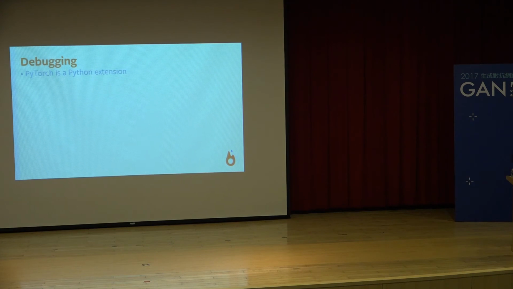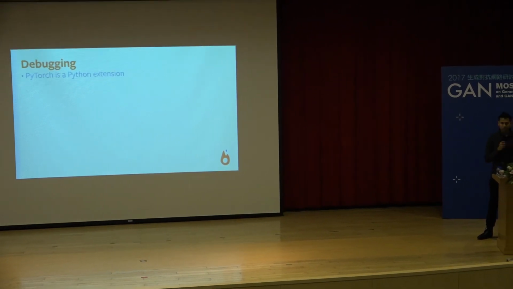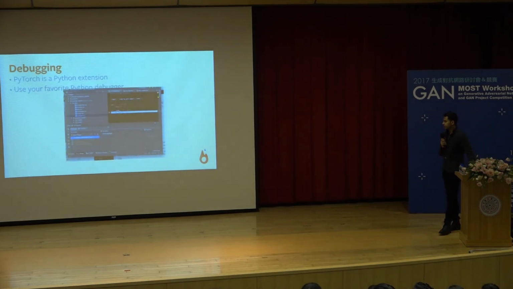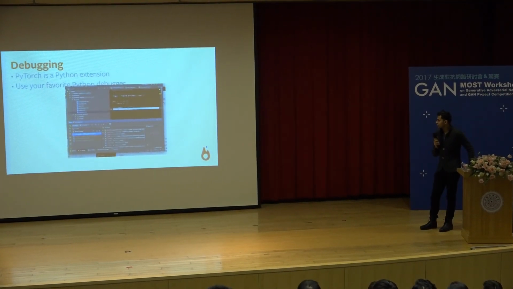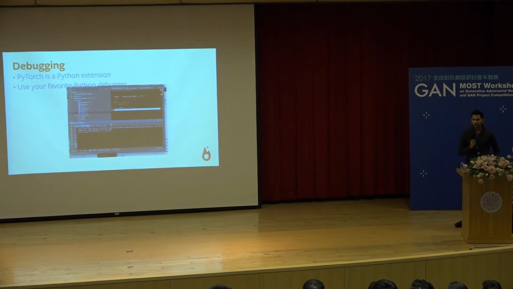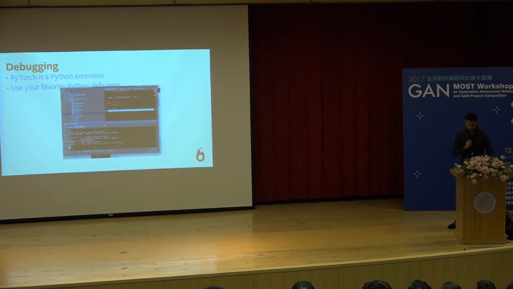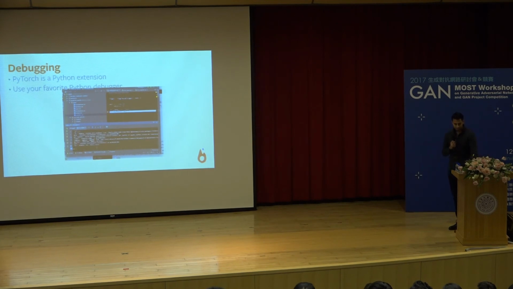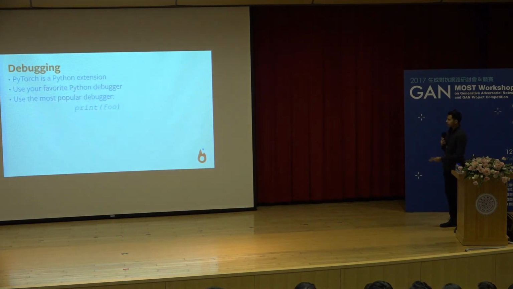So for debugging, PyTorch is a Python extension, so you can just use any of the Python debuggers in PyTorch. For example, this is PyCharm, where you can set breakpoints and you can conveniently debug. You can also add some print statements, and that also works with PyTorch. It doesn't work with other frameworks like TensorFlow, for example, because everything has to be run inside a session.